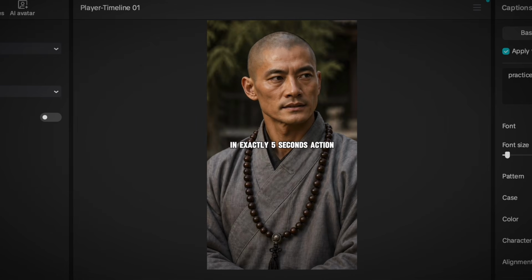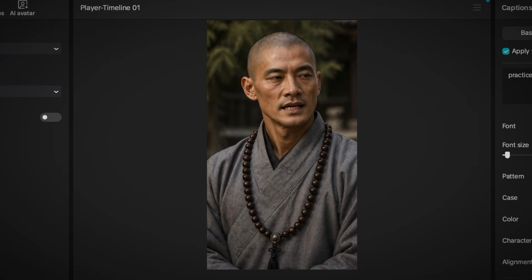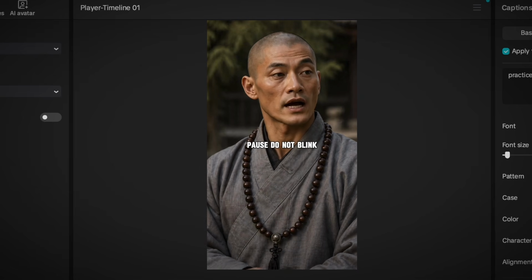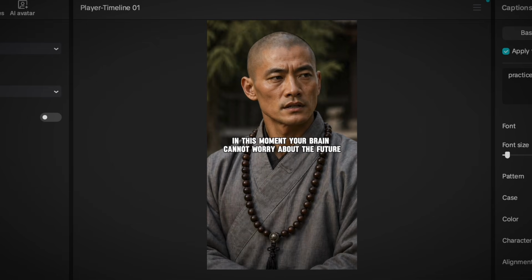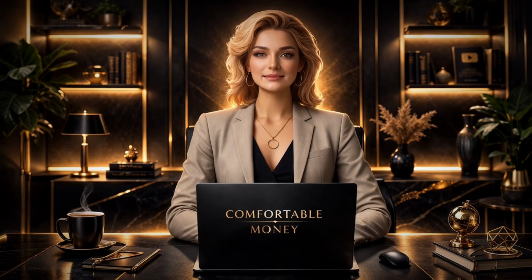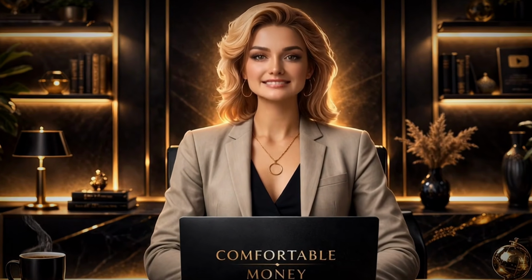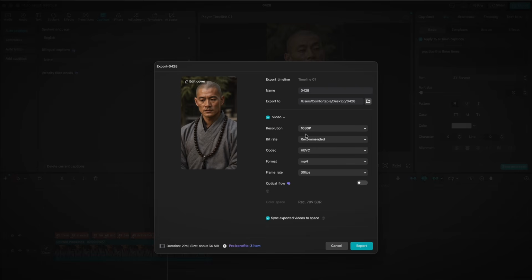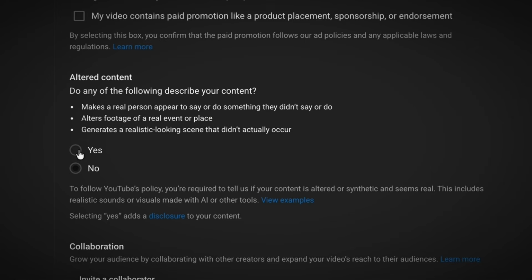Watch the complete edit from start to finish before exporting. The delivery, the animation quality, and the caption movement should all work together to create something that feels both calm and compelling. If the pacing of the delivery feels too slow at any point, note the timestamp and consider whether that section of the script could be trimmed without losing the insight. Tightness serves this format. Every second should feel intentional. Export at 1080p. Mark the video as AI generated when you upload.